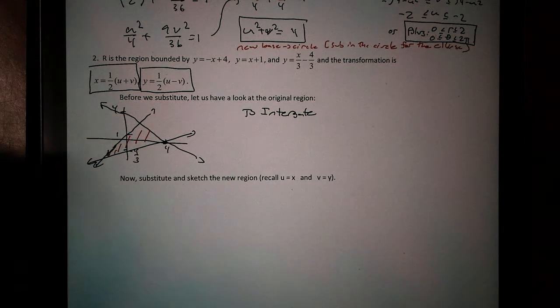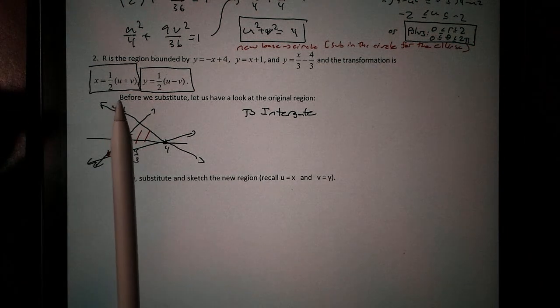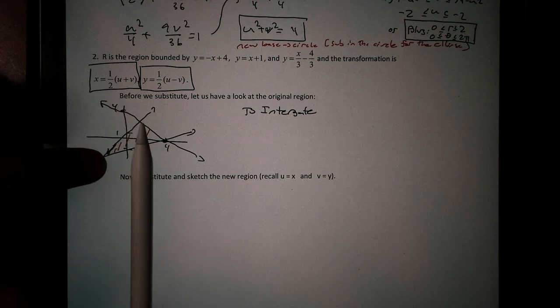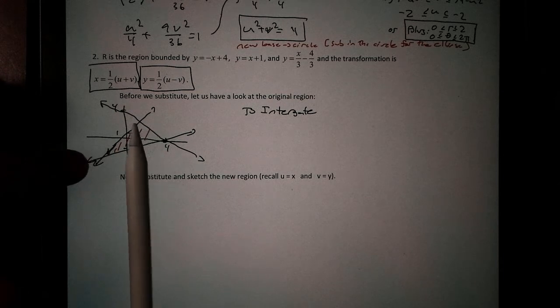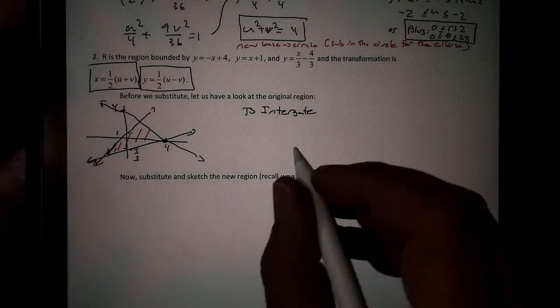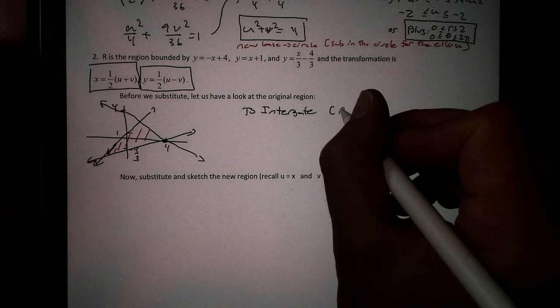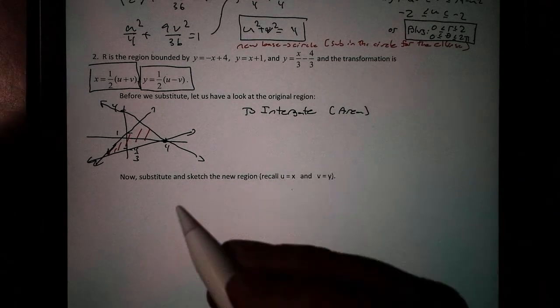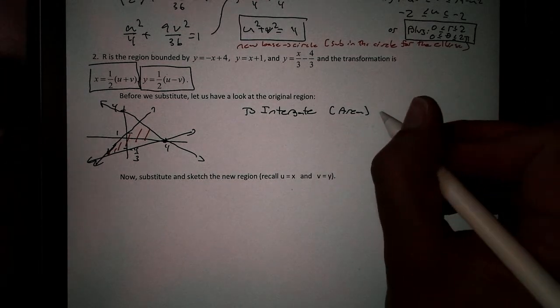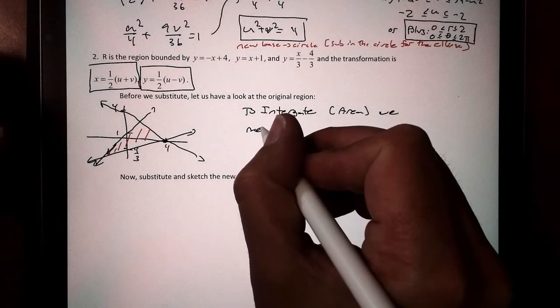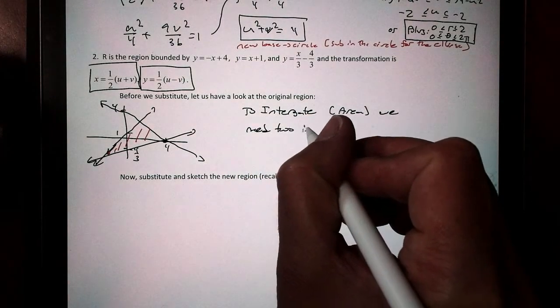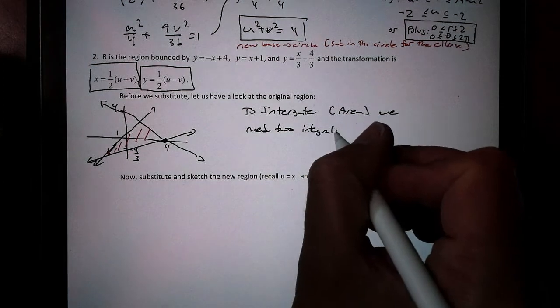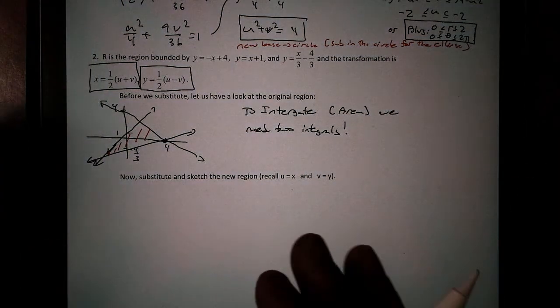This will have to be broken up. If I try to do a vertical rectangle, take a look here, line over line, but once I get to the intersection, I have to change lines. So to integrate this one, in other words, to get the area, we would need to use two integrals. And that's kind of complicated. So let's see if there might be an easier way to do this.